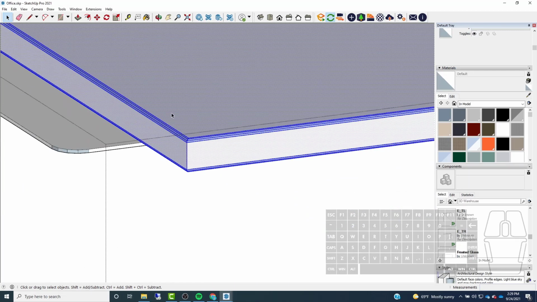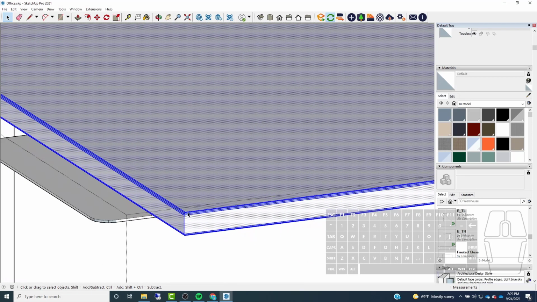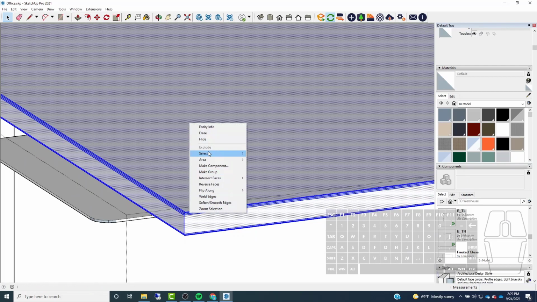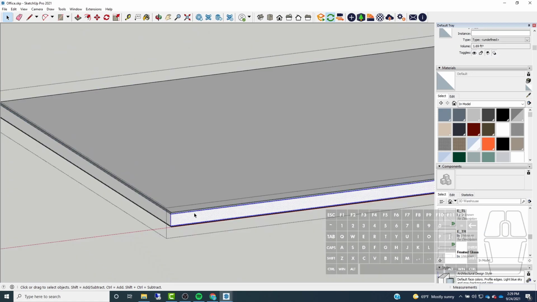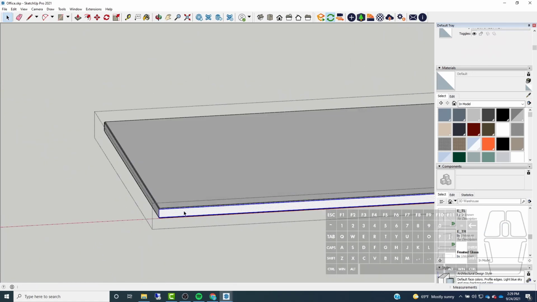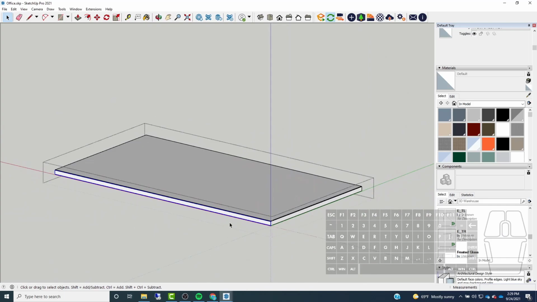I thought I was going to have to do a window around it, but I guess we don't have to. So I'm going to triple click on that, and I'm just going to group this together since it's not. And then I'm going to go into that group so that I'm working only on the desk, or the top of the desk.